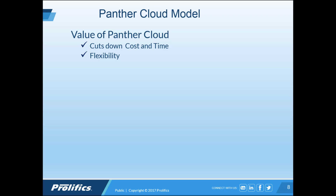If there's a need to scale down, just let us know and we will simply turn off the services. Your Panther cloud infrastructure is built to be reliable, fault-tolerant, and highly available. In fact, Amazon has the highest uptime amongst all cloud vendors. We can configure your instances to be clustered with a load balancer that increases as your enterprise grows. All your instances are backed up and recovery solutions are simple to put in place when needed.